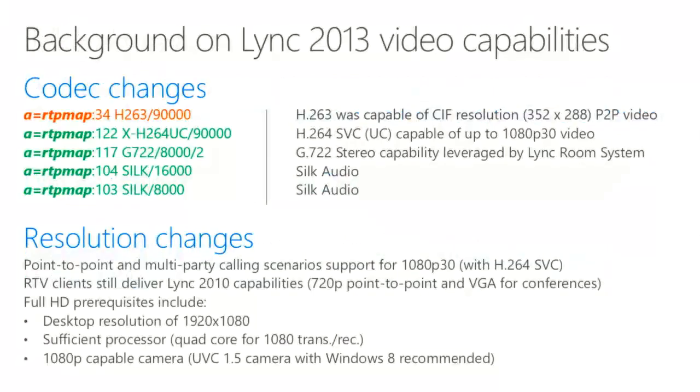So first up, we're going to talk now just a little bit about some of the changes around the codecs. And this is quite important because, from a starting point, this is how we know how we can integrate with Lync. So, of course, previously in Lync 2010, there was this H.263 codec that was available. And this was something that you could leverage with a room system for point-to-point calling to Lync. It wouldn't give you the best video in the world, but it was, in many cases, good enough. It would give you CIF, or 352 by 288 resolution. So that's obviously gone now.